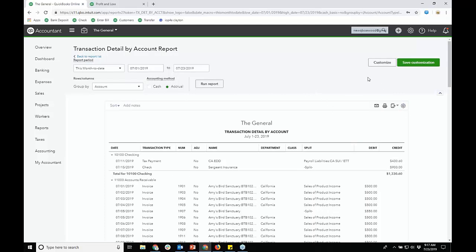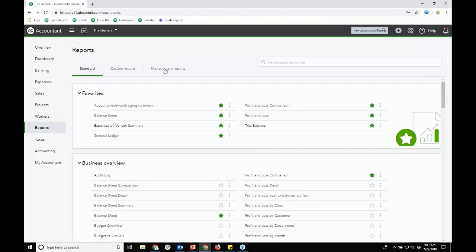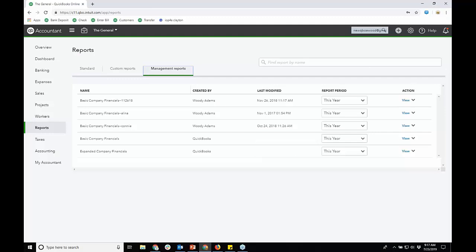So, let's see, a couple other things in the reporting that I wanted to show, and then I'll hand it over to Harriet. We do have management reports, because right now the footer, right, the endnotes only impacts the last report page. So if you have a multiple page P&L, but you have to put your SARS 21 blurb at the bottom, like no CPA has, et cetera, then it's only going to show up on the last page, but you need to see it on the bottom of every page.